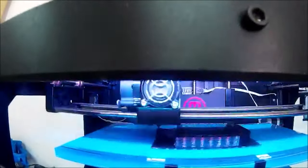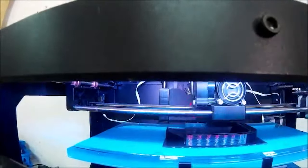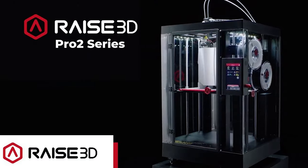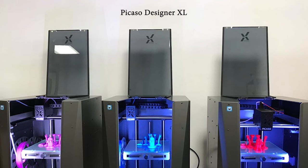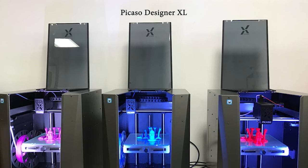For anyone interested in 3D printing orthopedic casts, FDM 3D printers with a large build volume are perfect for the task. Large format 3D printers, such as the Raise3D Pro2 Plus and the Picasso Designer XL, are great for such operations. These printers are highly reliable and capable of operating 24/7.